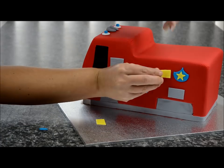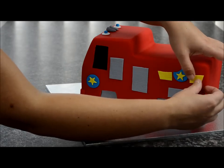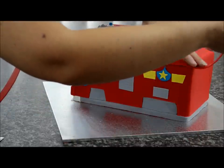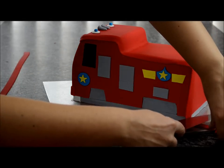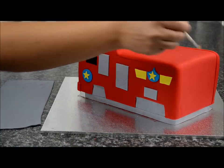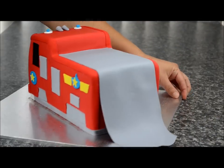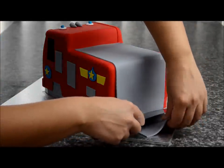Take two small yellow pieces and stick them either side, making sure they're straight. Cut out a strip two centimetres in width and run it from the front all the way round down to the end at the back, smoothing it out with your fingers and keeping it straight. Do the same on the other side. Roll out a grey piece of fondant to fit in between those two strips on top, cut that out, smooth it out, and trim the excess with a knife.